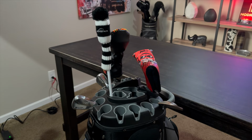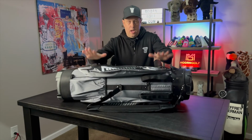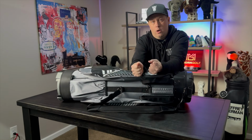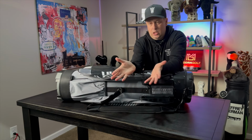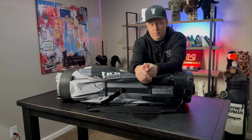I think we didn't show this side of it, but I'll wrap up and show you the other part of this bag as well. All right, so to wrap up, I showed you guys how to get clubs in and out. Super easy. They do lock in, so I know the question is going to be how much force do I have to use to get your clubs out? Not much, and you guys saw in the video, it's super easy to do, and the more you do it, the more you get used to it, and shouldn't have any issues.